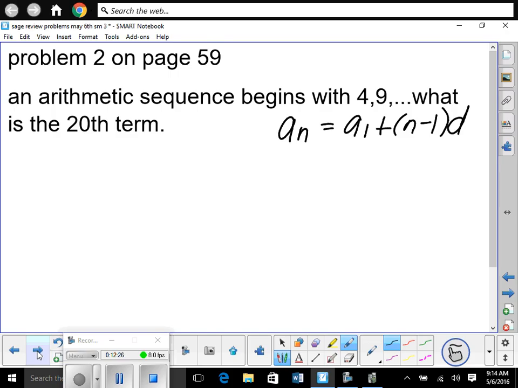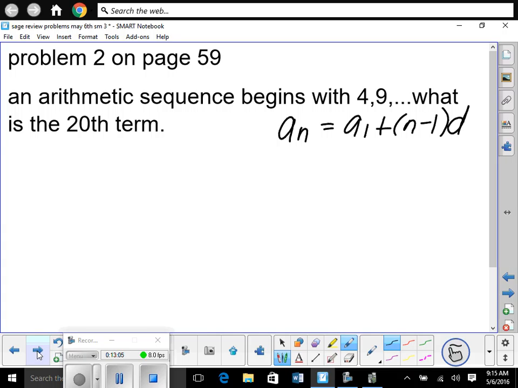Okay, so problem 2 on page 59. Go to page 59, problem 2. This is really going to be your only review for arithmetic and geometric series and sequences. Right, so these examples are your only reviews before your final exam. These few problems that we're going to do together right now, because we don't have time to do all of the rest of them. So we're going to just do a couple together. That's going to be your only hope to remember all this. So you need to make sure you're paying attention.